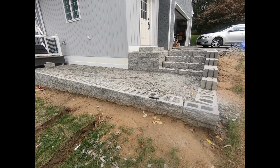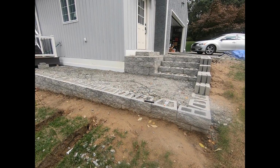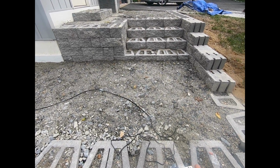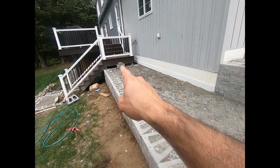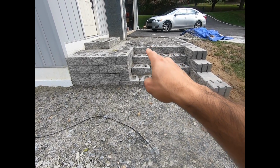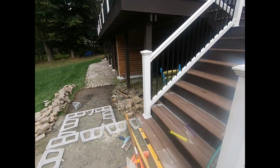I'm back out here after I've done some of the wiring, so I just want to show you how you're going to hook up the lights onto the wiring that I fed through this entire structure. Just before I get to that, I want to give you an overview of what I have here. I have the main line that goes all the way back and under to the transformer, and that doubles back and comes out this way and goes through the steps right here and up to that step there. I'm going to take you back to show you where that ties in.